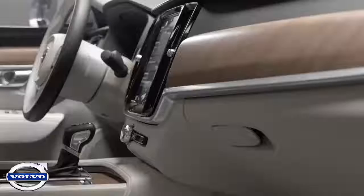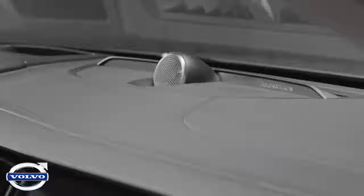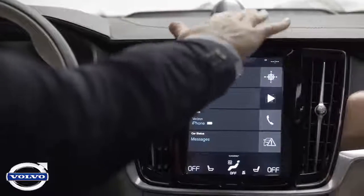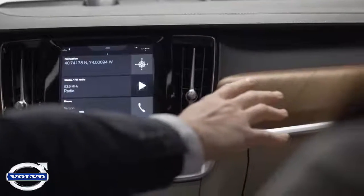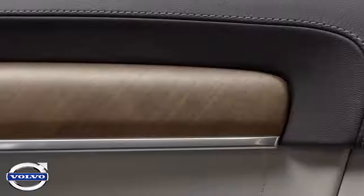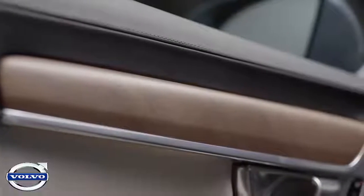You can really see the time and dedication that went into the craftsmanship of this vehicle. Yeah, absolutely. It starts with this beautiful leather surface on the top. It's not too reflective. It's going to mute the sun's colors. You've got the nice two-tone stitching and the contouring here. But the real showstopper in the car is the way that they've been able to actually pull off this three-dimensional linear walnut construction. Because you expect wood in a car of this caliber, but they've actually been able to pull this off through a combination of manufacturing techniques and craftsmanship, and I've never seen anything like it in a car.